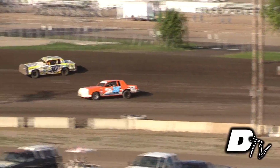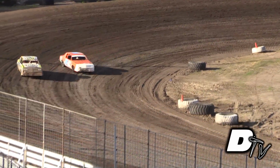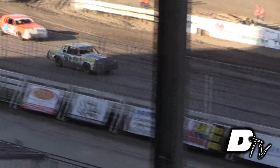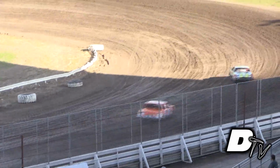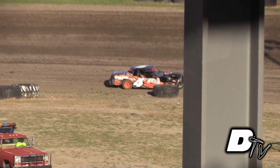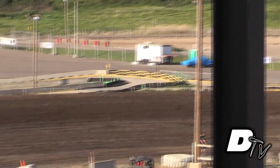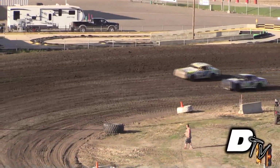I believe the 4J of Wally Jones just smacked the front fence and messed up the front end of his car, and now he decides he wants to take somebody out. Kalen Hall drives into that. The yellow flag is kind of flying. It's flying with the checker. This one's done. Unfortunate break for Thompson. He was trying to make a move on the Adam Goff machine.